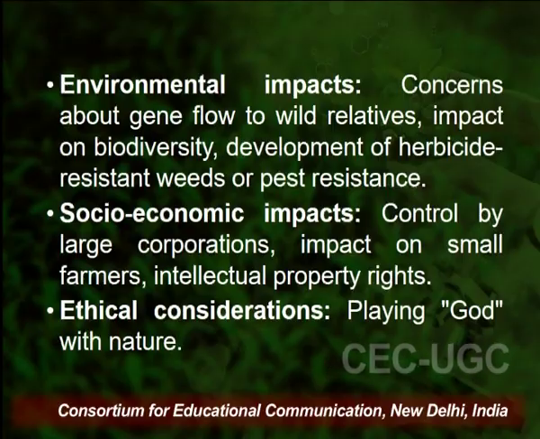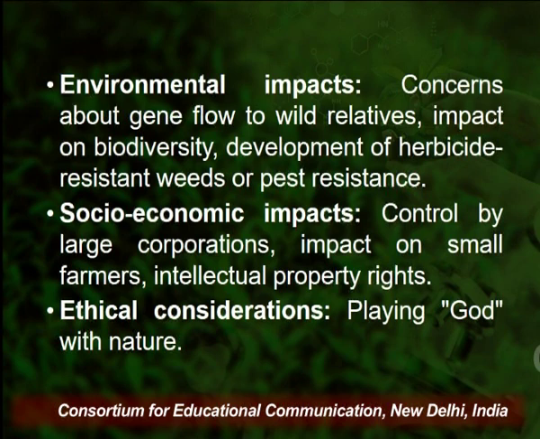Environmental impact: consensus about gene flow to wild relatives, impact on biodiversity, development of herbicide resistance, weed or pest resistance. How? You have to check with scientists. They will tell you the truth, whether it is happening or not. Then socio-economic impact: control by large corporations, impact on small farmers, intellectual property rights, and ethical considerations, also playing good with nature. So, be careful with the ethical considerations.